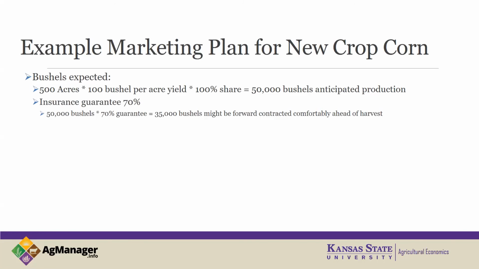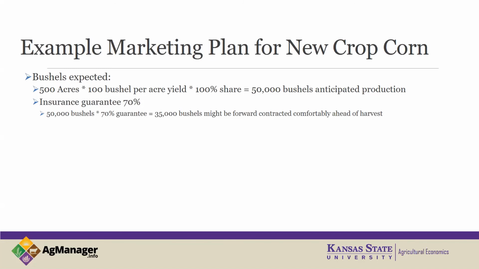We're going to use some examples to go through on your new crop, like we said. So we're going to go through those calculations to help you determine what your bushels might be. Okay, so we're going to go with 500 acres, and they're estimating it to be 100 bushels per acre yield. Now, this is where it's also important. If you have a cash rent, you would have 100% of that. But if it's crop share, it's whatever your share is. So remember that point on if you have a crop share or a cash rent. Okay, so they're anticipating 50,000 bushels at the end, or this fall when they harvest that.